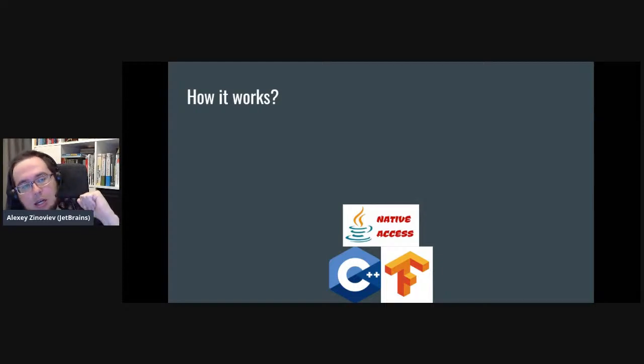Also, Java has a special technology which helps to call C functions on the Java side. It's famous as JNI technology, and we can generate so-called native methods in Java. In our case, these methods were generated and located in the main TensorFlow repository, and it reduced our work on wrapping.